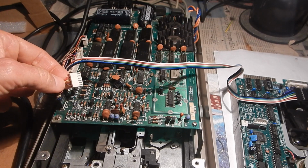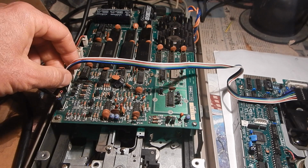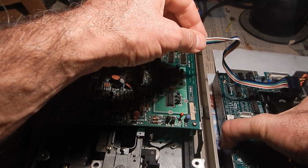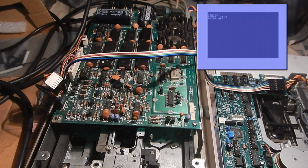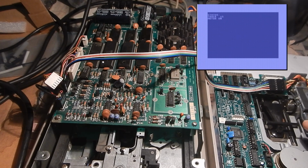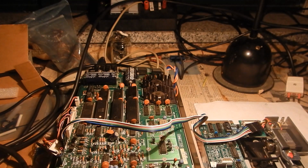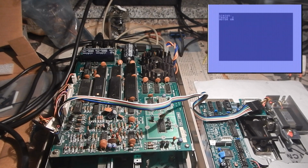I have disconnected the stepper motor from the 1541 drive and instead connected the drive electronics to the 501 stepper motor. And now I try stepping with the usual program. I am incrementing the track number, but the actual head movement is going backwards to track 0. So I connected the phase wires in the wrong order. So with the phase wire inverted, I think this time it will work in the right direction. And yes, incrementing the track number now makes the head go towards the disk center.